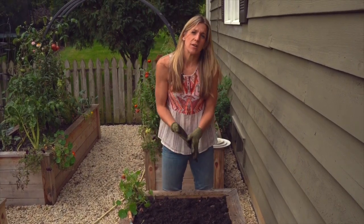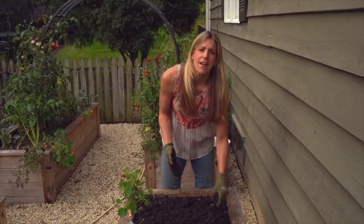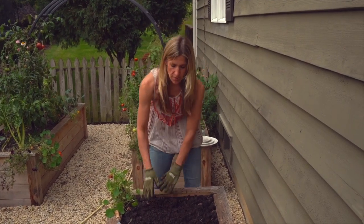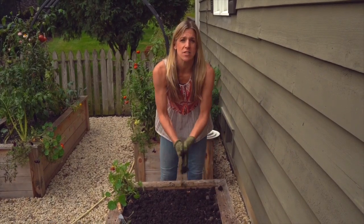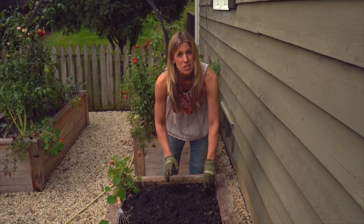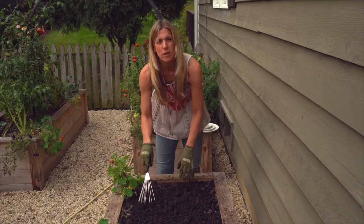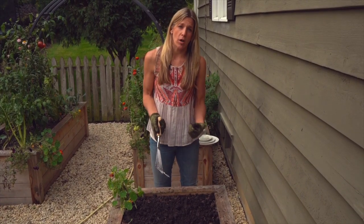Again, the idea here is thinking about nature. So if those plants had time to completely decompose, if they were left alone in nature, then the next set of plants would be growing in that kind of situation. So when we add a layer of compost, we're simply trying to replicate what would happen in nature, giving nutrients to the new set of plants and really replacing what the previous season's plants have pulled from the garden.